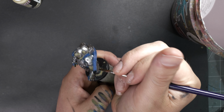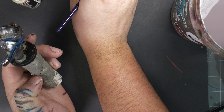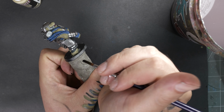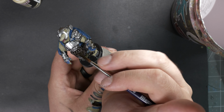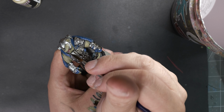As always, the wash is the key to a classic Scape look. We're going to apply a dark wash to all the blue and metallic parts of the model. Avoid the area where the fur is, as the dark wash will make this fur look grayish. Notice how I'm using short strokes to guide the wash and maintain control of the shade. As always, watch out for unseemly pooling, and for a cleaner look, try to focus on the recessed areas.